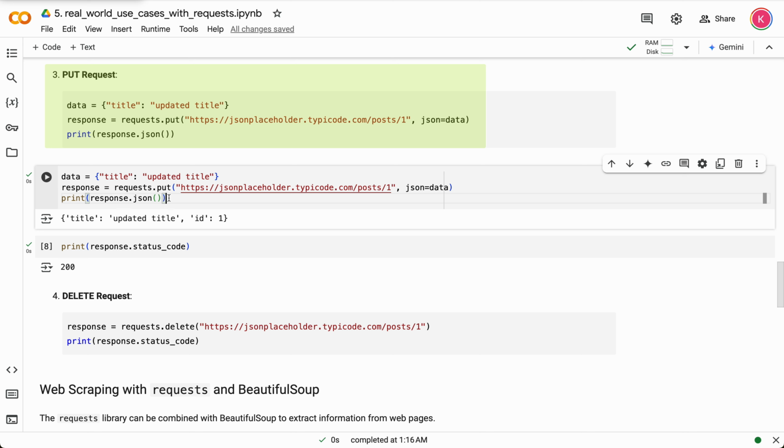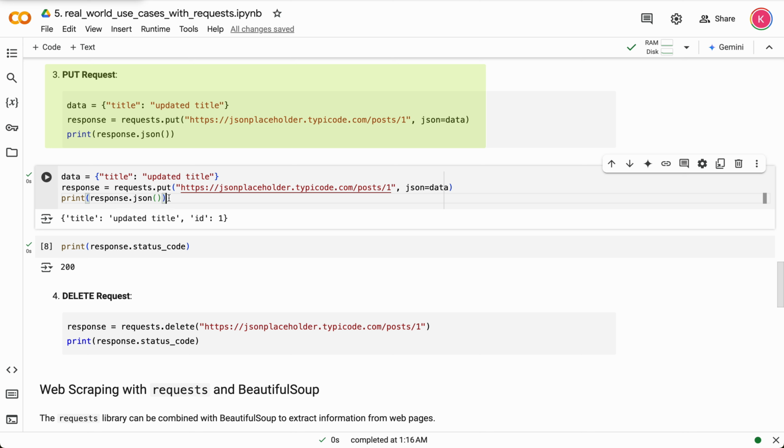If the request is successful, the server responds with the status code of 200 OK, indicating that the resource was updated successfully. The server's response body typically includes the updated resource returned in JSON format.